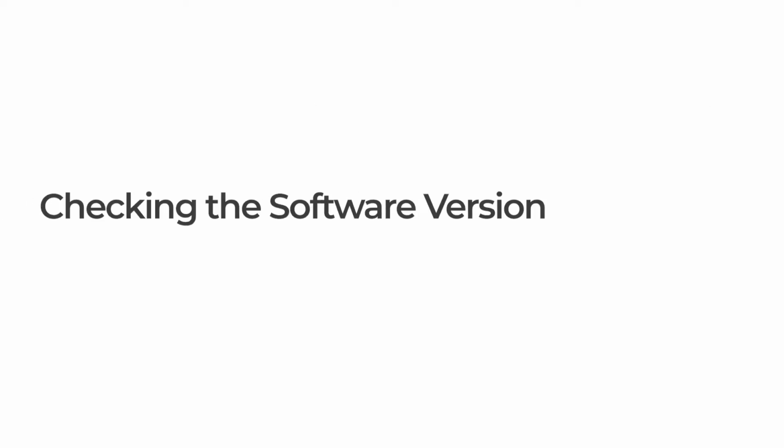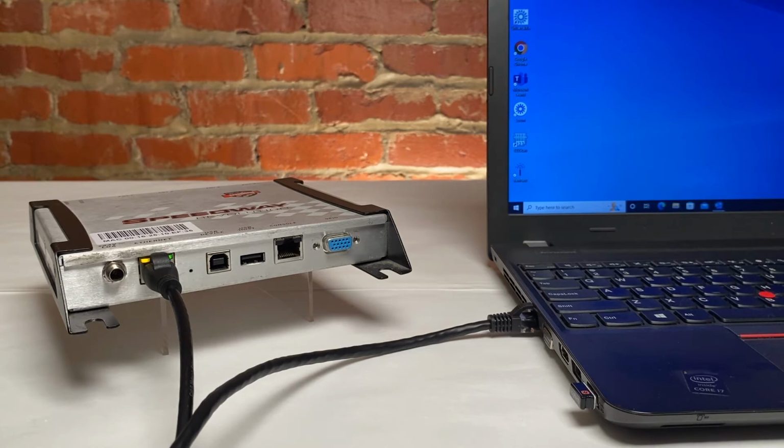Checking the software version. One important thing to note before we get started is that your Impinj RFID reader must be updated to software version 4.10.0.240 or later to use the Impinj Antenna Hub. Most Impinj readers will be updated, but here's how to check.